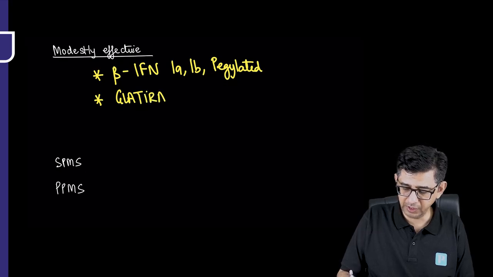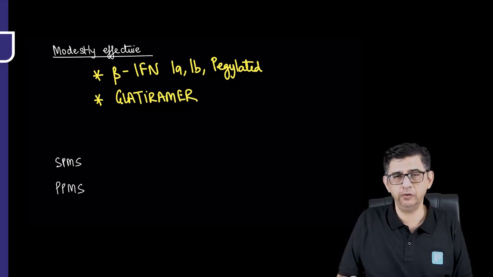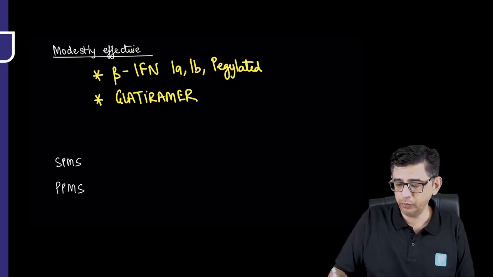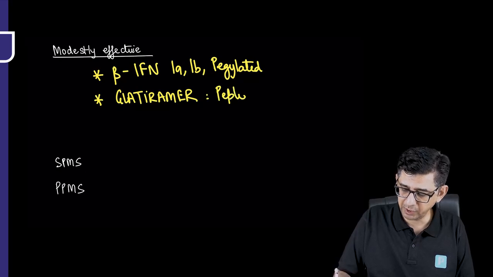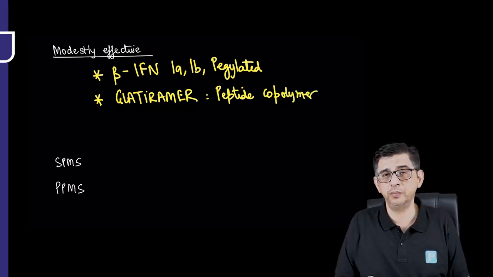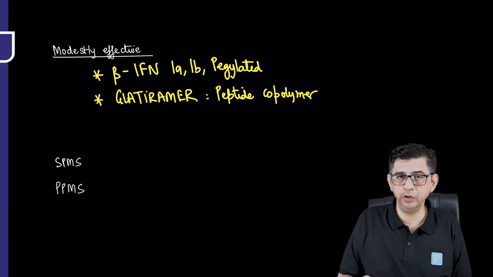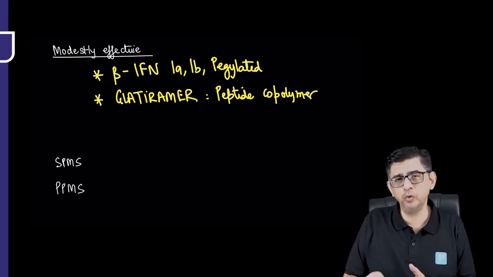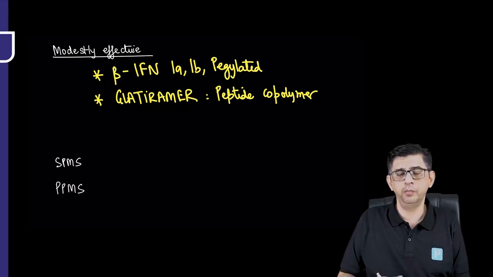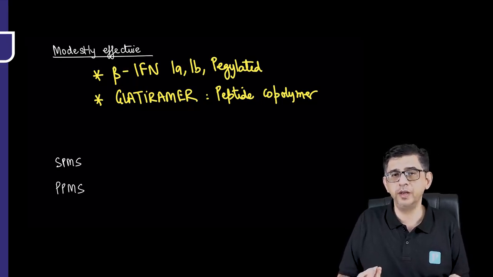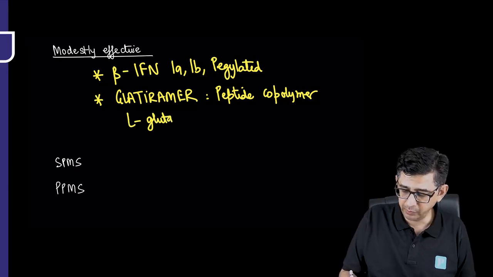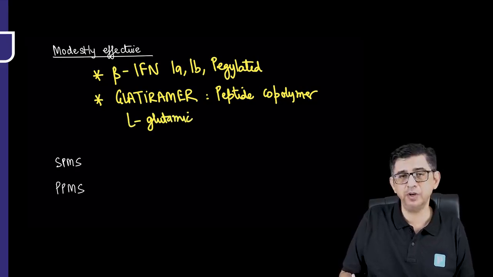And then what does glatiramer do? Glatiramer will be providing the building blocks; it is basically a peptide copolymer. In fact, from the MCQ perspective, he can ask you regarding the composition of glatiramer, and that would be the amino acids which are present in the myelin basic protein. So with the help of this drug, we're trying to promote remyelination by providing that raw material for myelin basic protein. The molecule that I'll be writing will have a prefix L before it.